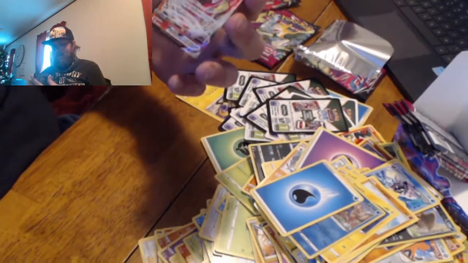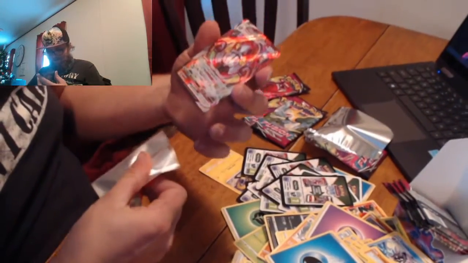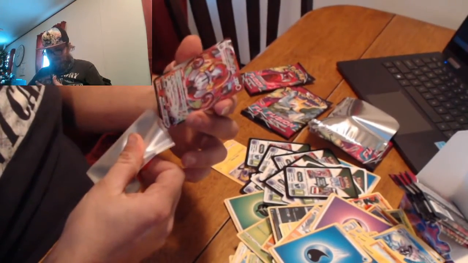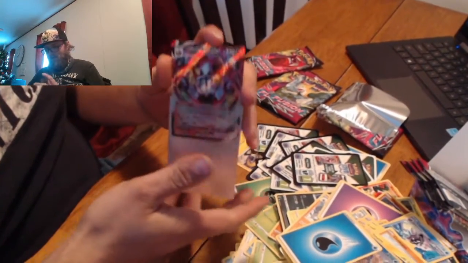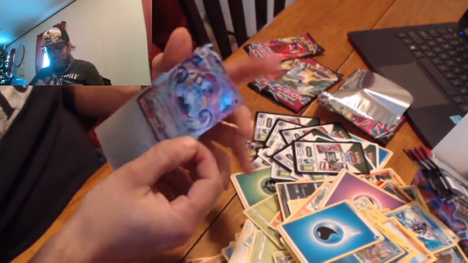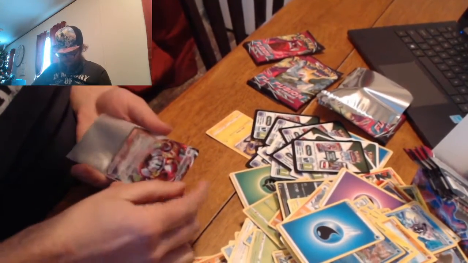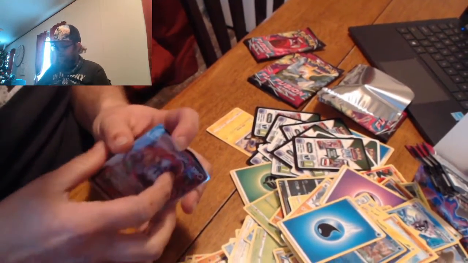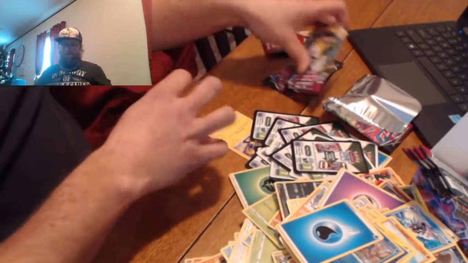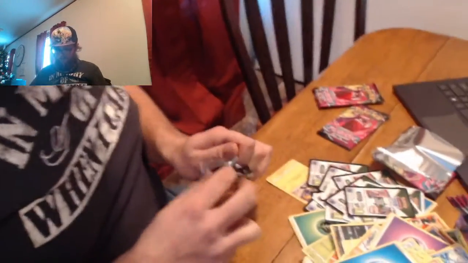Classic. Chandelure VMAX. Now that's a pretty nice looking card. I can get down. I can't get it out of the damn sleeve. Alright, down to 7 left, guys. We are busting through this box.